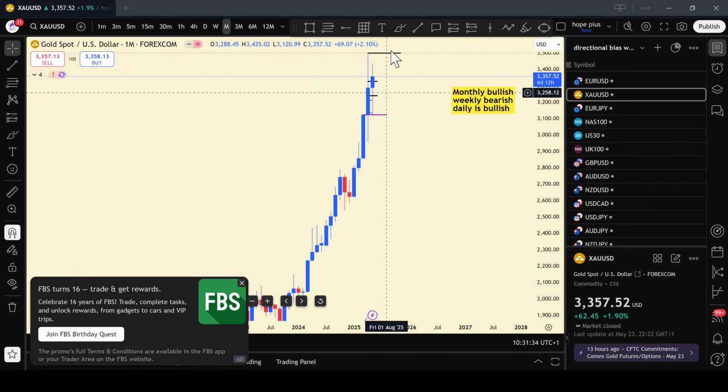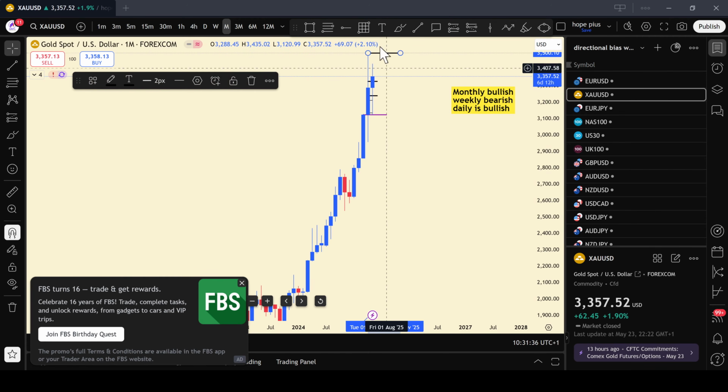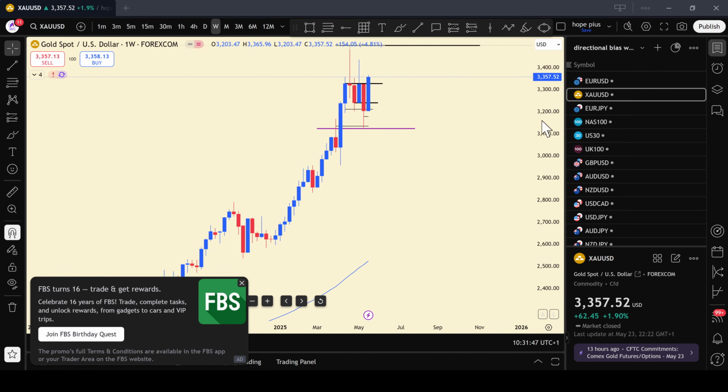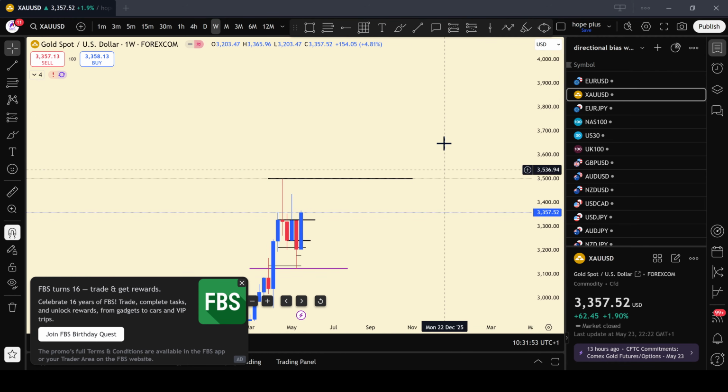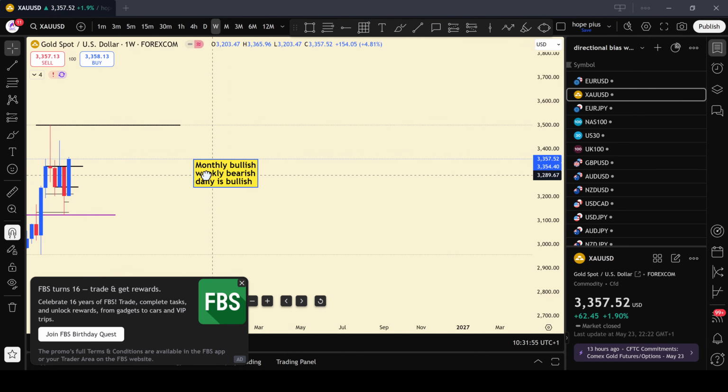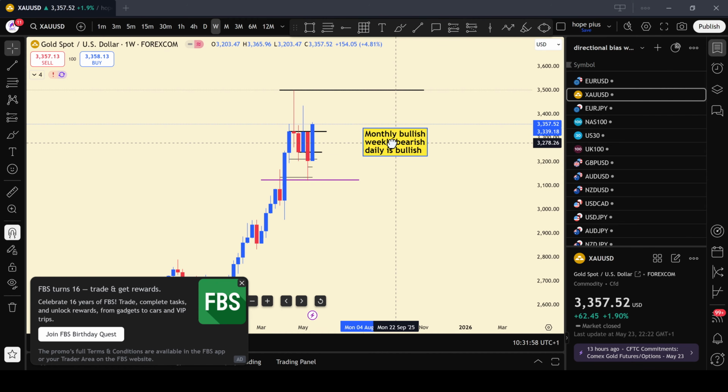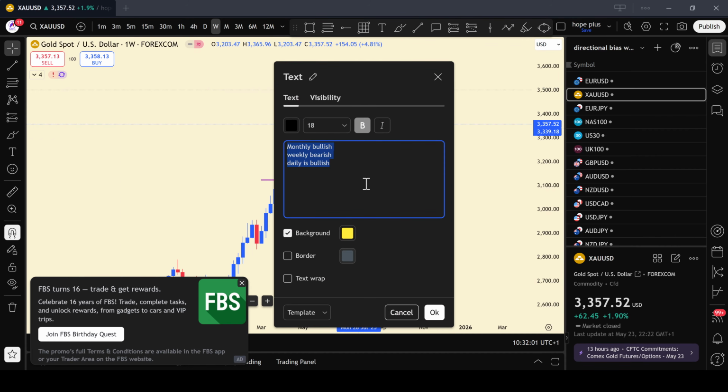So once you understand the overall direction in the higher time frame, you simply go down to the lower time frame. So from the lower time frame, we look at the weekly, and as you can see, we close above this weekly resistance. So the weekly has to change to bullish. So what I need to do now is to come here, go and edit the weekly level. The weekly is bullish, like so. All right.